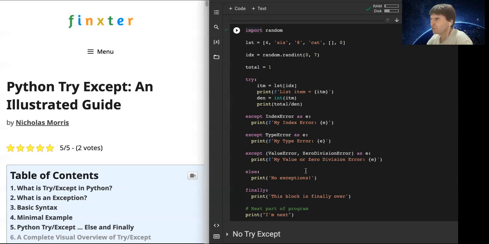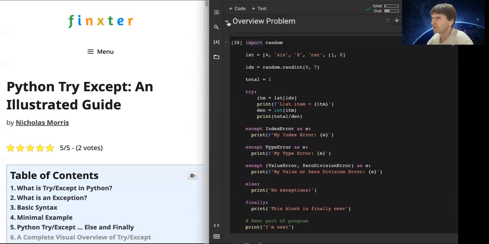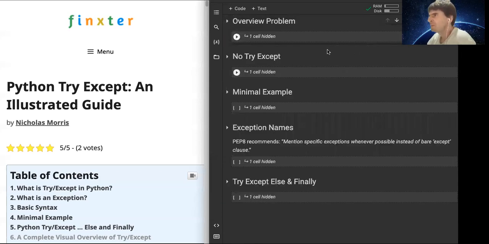And then the code will do something different based on the different items pulled from the list or the different indexes used. Hopefully once I've explained everything, you'll be able to look at the code and imagine what the output is going to be for each of the six different inputs here. But before we get to that, I'll come back to that at the end, and let's go through some more simple examples first.